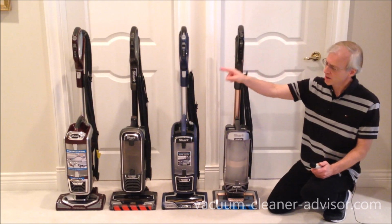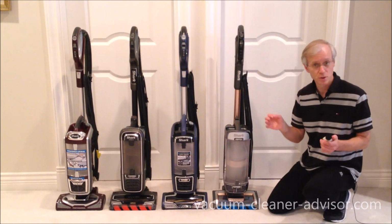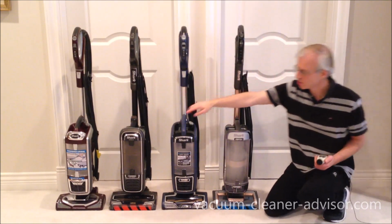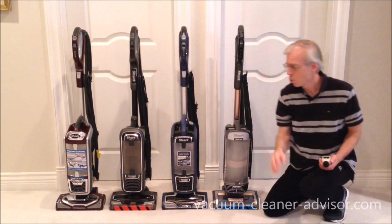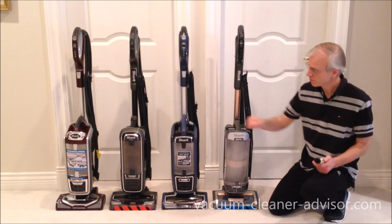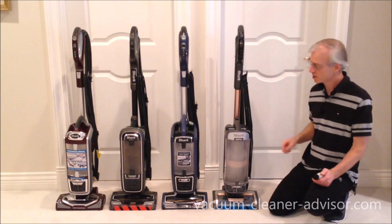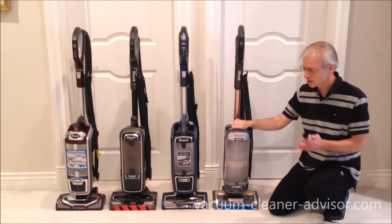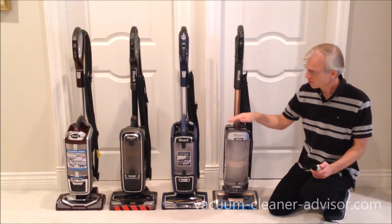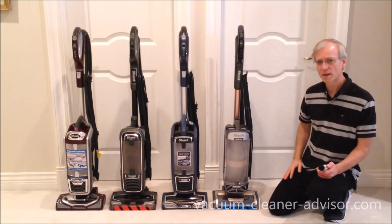At the far end is the NV752, and that came in at 75.2 decibels. Beside that is the Shark Apex, this unit here. This is model AZ1002. It came in at 76.1 decibels. This is the ZU632, 77.4 decibels, and the Shark Vertex at 77.5 decibels. So these two are very similar in terms of noise level, while the two at the end are the quietest.